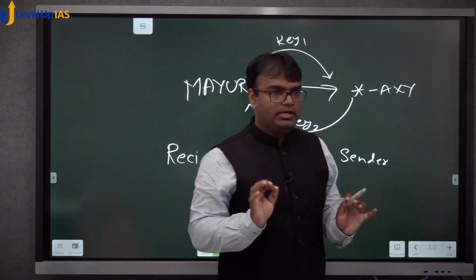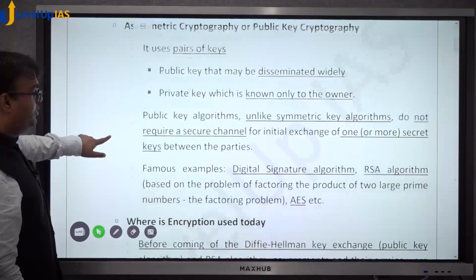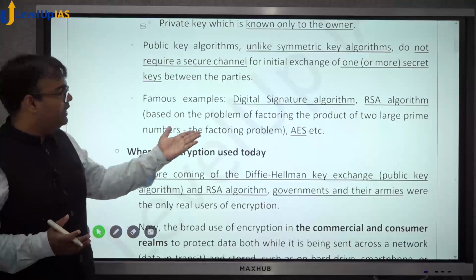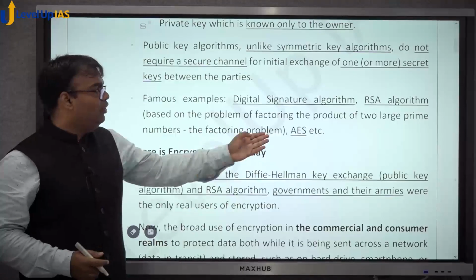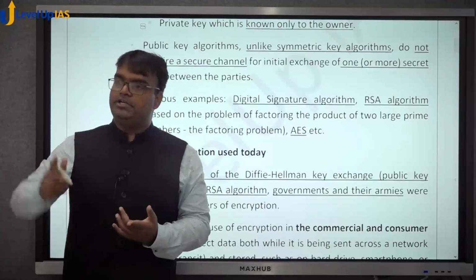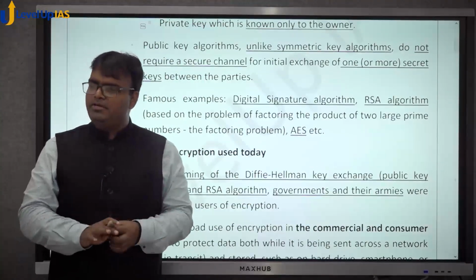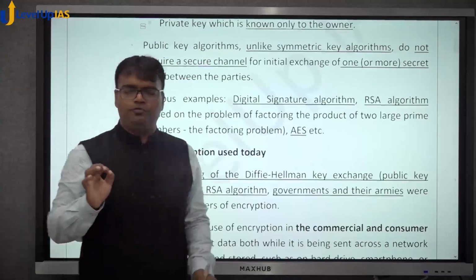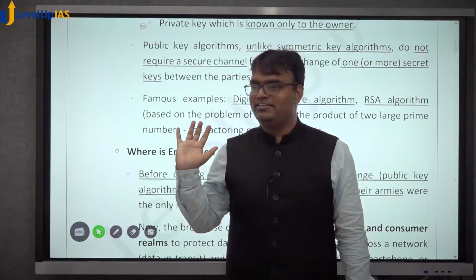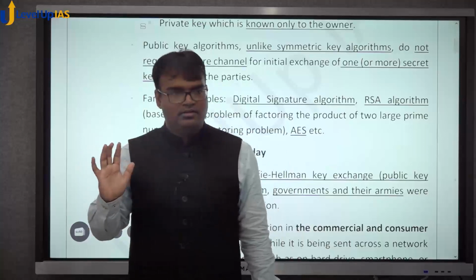So this is public key cryptography or asymmetric key cryptography. I hope you have been able to understand this. Now, some of the algorithms which use public key cryptography techniques are the digital signature algorithm, the RSA algorithm, or AES. These are some examples of asymmetric key algorithms. In symmetric, we looked at the Caesar shift algorithm and the polyalphabetic substitution algorithm. You do not have to cram these names, but if you have read them once or twice and by extreme chance they get asked in the examination, you should be able to say that digital signature is public key, AES is public key, RSA is public key cryptography.